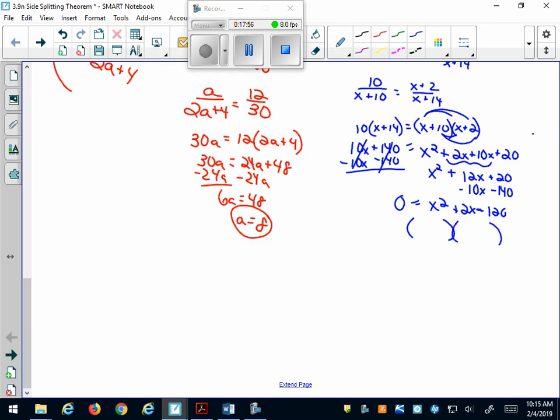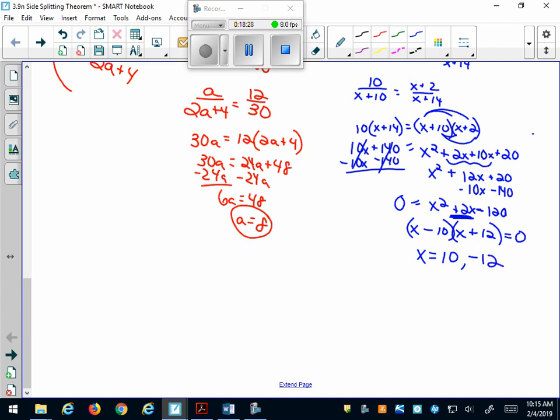We're thinking what multiplies to be negative 120 and adds to be a positive 2. We do not need a box. We do not need a split method. So good. x and x, because there's no number in front, nothing tricky. And then 12 and 10. And for it to be a positive 2, it's going to be a positive 12 minus 10. Good. So x equals a positive 10 or negative 12.